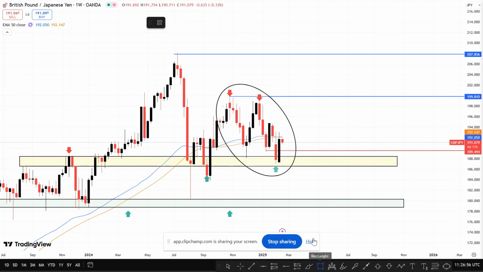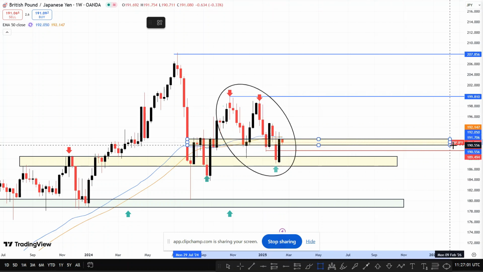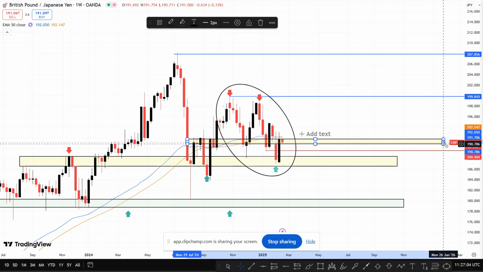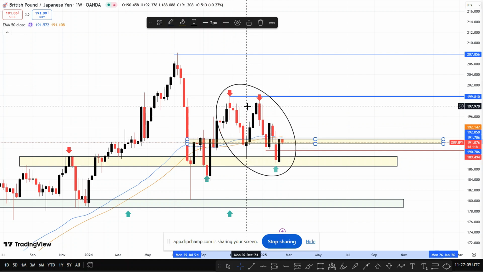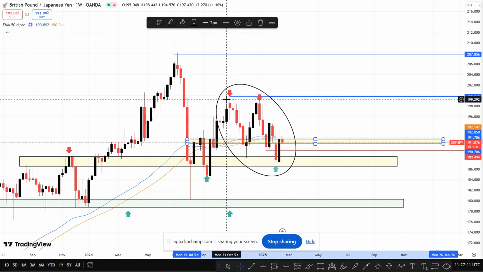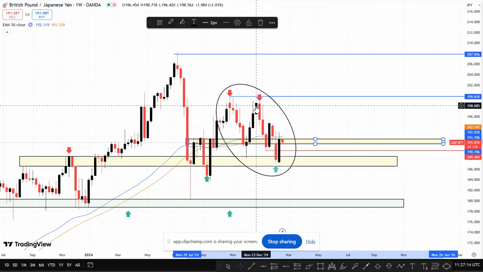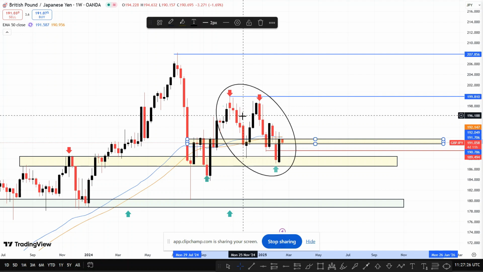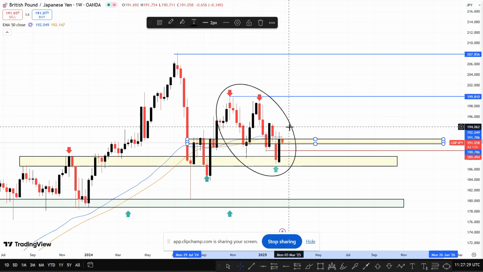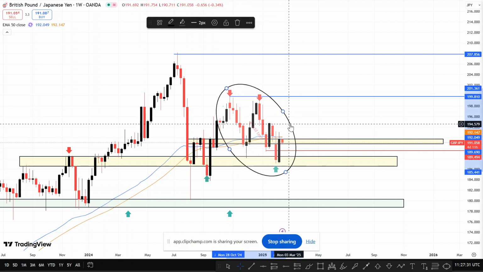Look at the neckline. We have something like a neckline, and the market rejected from that neckline. In other words, I cannot call this a head and shoulders pattern, because these two sides are equal. It cannot be head and shoulders: you have to have equal shoulders and your head shooting out. So this is not a head and shoulders pattern, but the pattern of this chart is called a double top. A double top is one of the clear indications that the market is about to change direction.